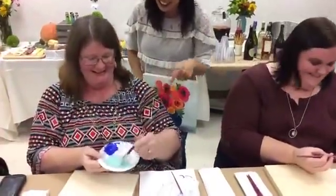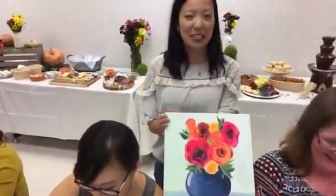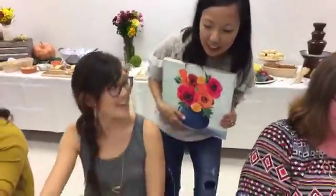Oh, beautiful. And if you're just now joining us, we're painting modern florals here with Courtney Siruni from Creative Bug. And Uni, tell us a little bit about your blog.